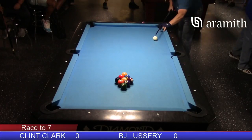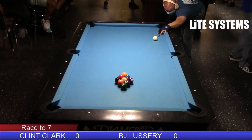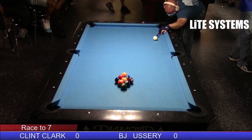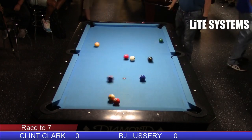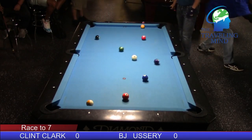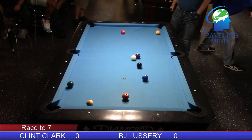0-0, race to 7. BJ set the break. I understand both of these players play real well. Yes, they do. Watch the 7 ball. Everybody's been making that wing ball. Right in the pocket. And the 1 is dressing.